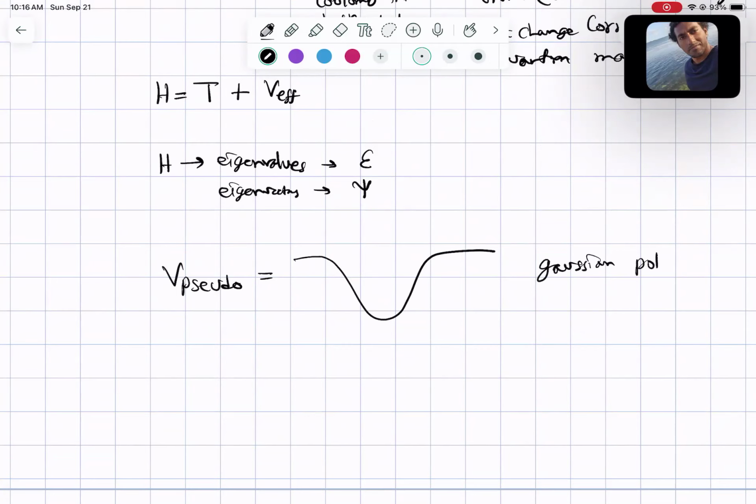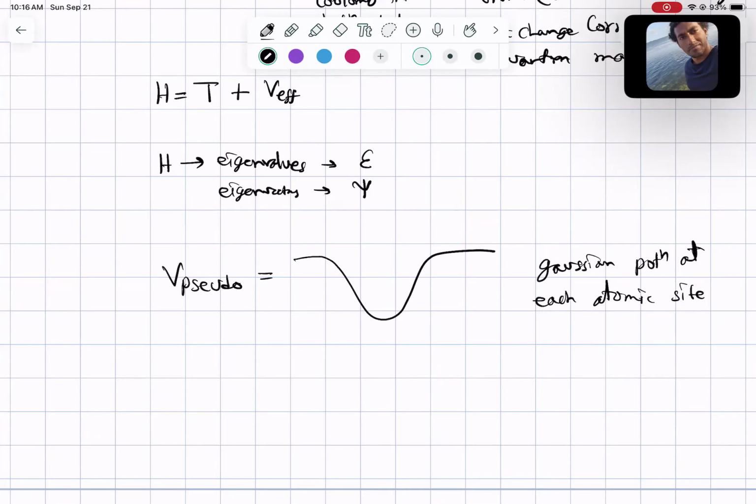So that's kind of simple. Given the parameters for a Gaussian distribution, you can always generate this potential at each atomic site. You can also use the external pseudopotentials provided on those websites.